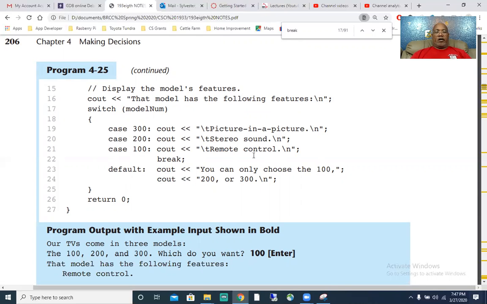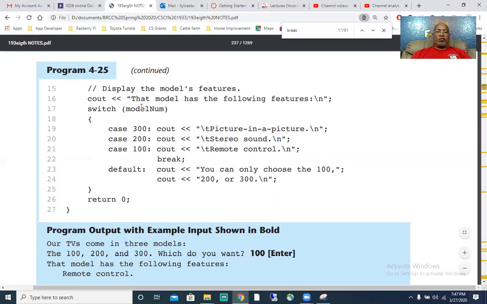Now, if I would have inputted 300, it would have said that model has the following feature. It would have done the 300 here. It said picture in picture, new line. It would have cout stereo sound, new line. And then it would output remote control and then break and kick out.